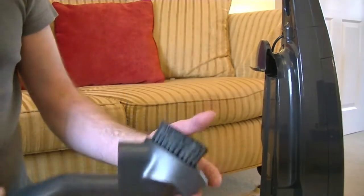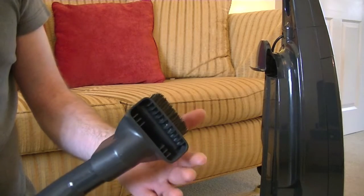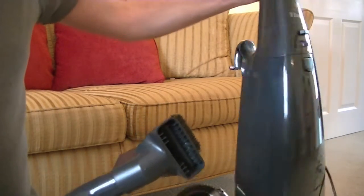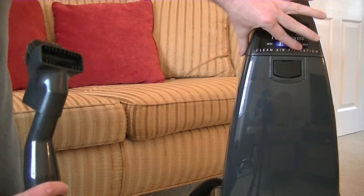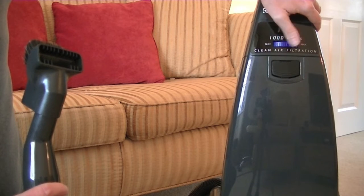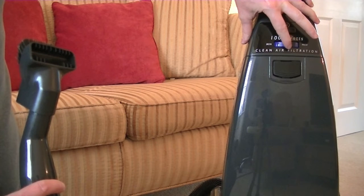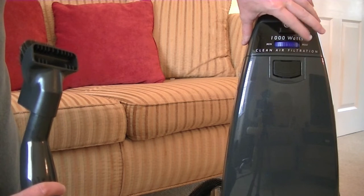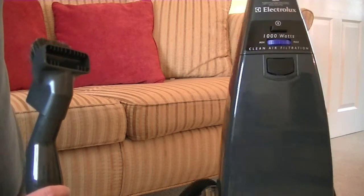And obviously when you're using the cleaning tools, especially if you're cleaning something like curtains, you can adjust the motor speed. On the front of the machine here, you can turn the speed down from minimum up to maximum if you need the maximum power, but when you're using the cleaning tools, probably about midway will be more than efficient enough for everything you need to clean.